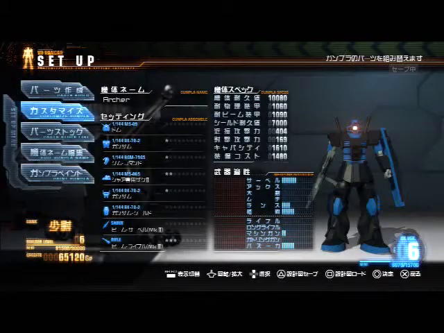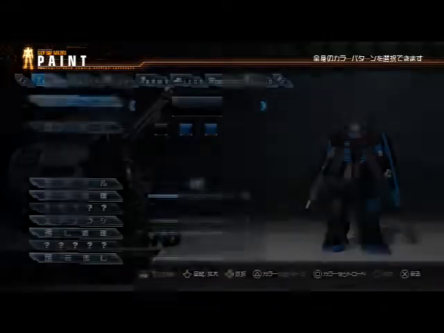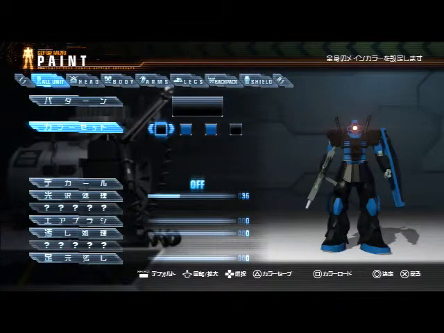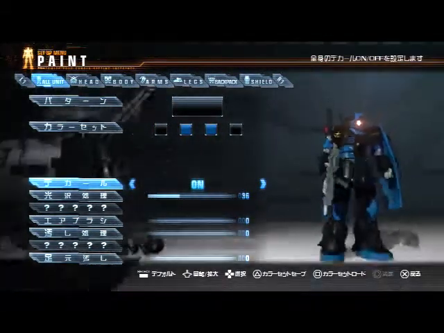Once you start collecting and once your OS gets higher, you're going to really enjoy what you're going to bring to the table, and you're really going to want to show it off to people online, what you did with your Gundam. Now, one of my favorite parts of the customization is that you can change the color of your Gundam and how you want it to look.